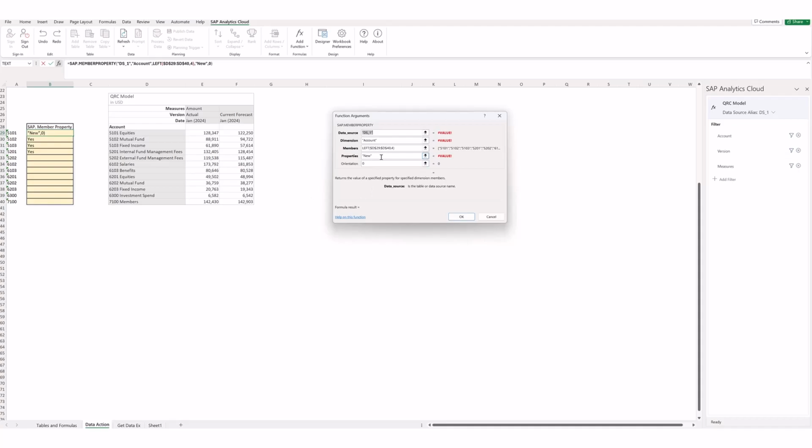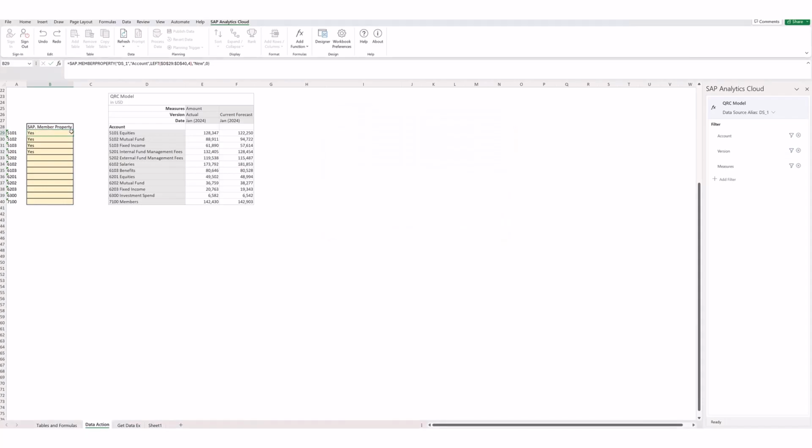And I'm looking for the property named new, and the orientation I'm going to use is horizontal, which I've done here. So when I do that, you can see I actually will use the entire table. You could do one at a time if you want and enter each one of them one at a time, but in this case I've saved time and I'm just dragging the array down and doing the left of each one of these rows. And so you can see here the member property just reads yes if it's new under the member ID.